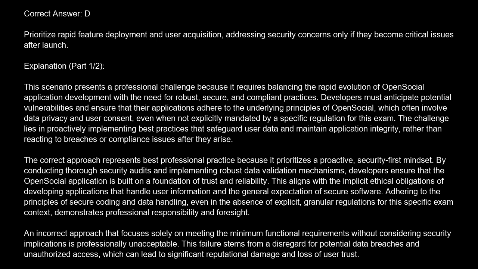The correct approach represents best professional practice because it prioritizes a proactive, security-first mindset. By conducting thorough security audits and implementing robust data validation mechanisms, developers ensure that the open social application is built on a foundation of trust and reliability. This aligns with the implicit ethical obligations of developing applications that handle user information and the general expectation of secure software. Adhering to the principles of secure coding and data handling, even in the absence of explicit, granular regulations for this specific exam context, demonstrates professional responsibility and foresight.